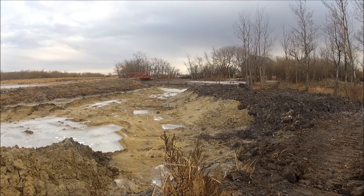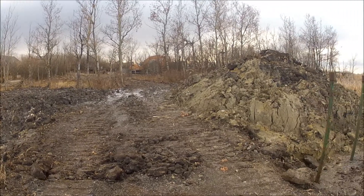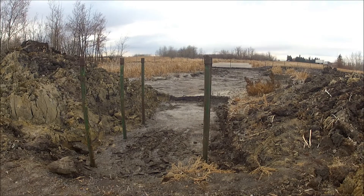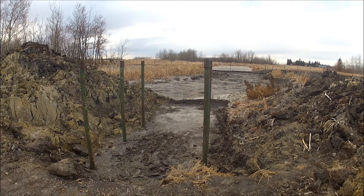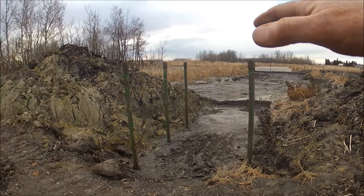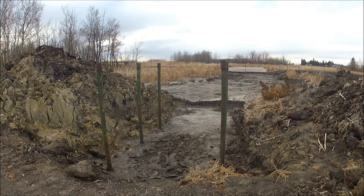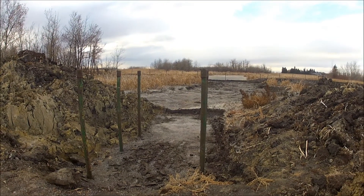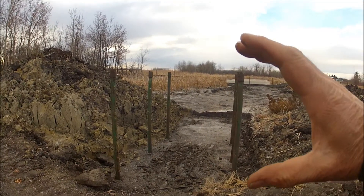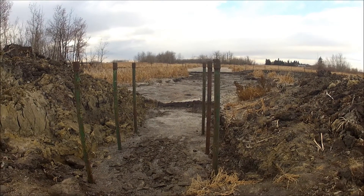We're just about the middle of November, no snow to speak of. This was my project yesterday — there's a tunnel going in here, a big culvert, seven feet diameter, fourteen feet long, and then the dirt will be ramped up over it to make a nice natural-looking crossing. I drove these pilings in yesterday to help support the culvert so that it doesn't spread and turn into an oval with the weight of the dirt on it.